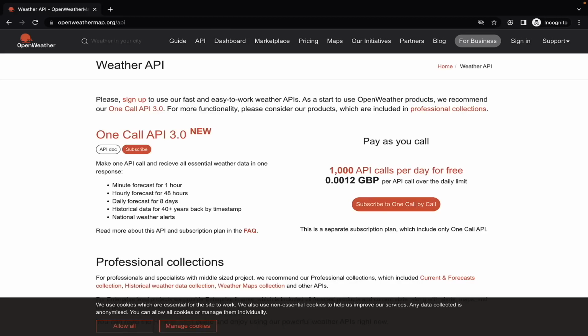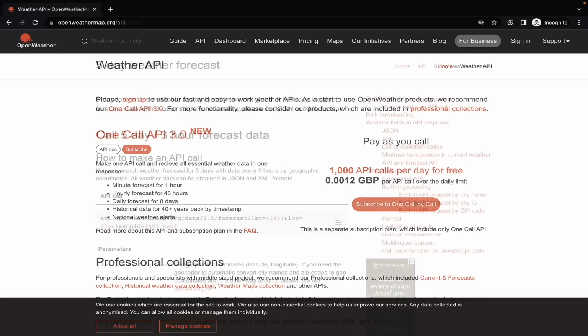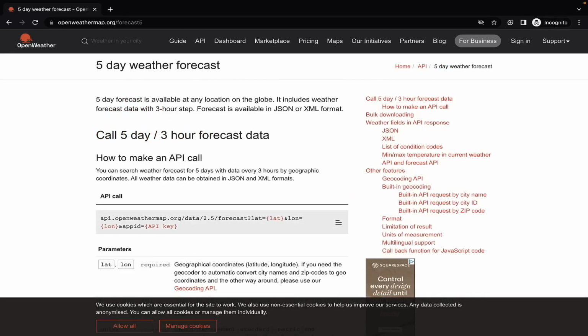So we're going to use the 5-day, 3-hour forecast. If I click on the API documentation here, it shows us how to make the API call. As we can see, there are a few things that are required to make this successfully. We will need the latitude and the longitude, which are geographical coordinates for where we want to display the data from. And then we're also going to need our API key.